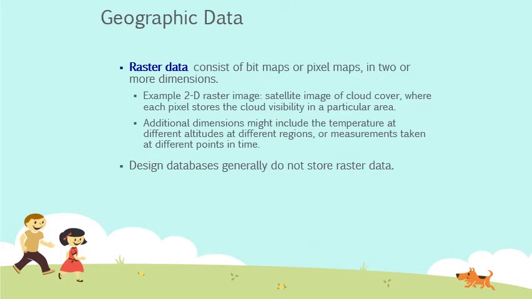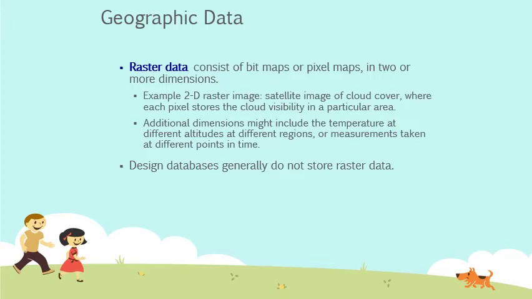Now let's see geographic data. Geographic data are spatial in nature but differ from design data in certain ways. Maps and satellite images are typical examples of geographic data. Maps may provide not only location information about boundaries, rivers, and roads, for example, but also much more detailed information associated with the locations, such as elevation, soil type, land usage, and annual rainfall.